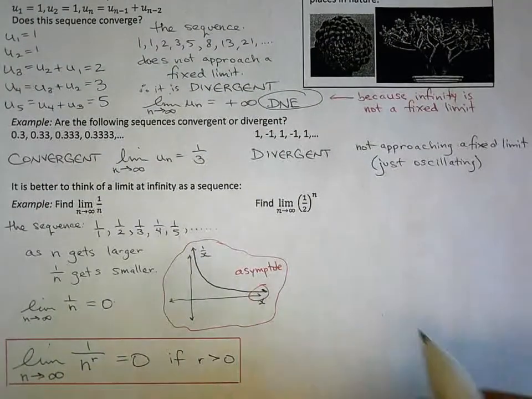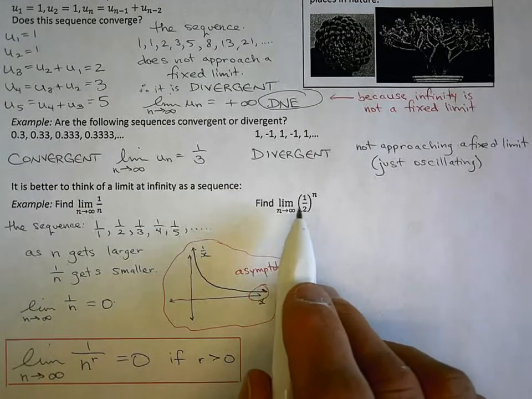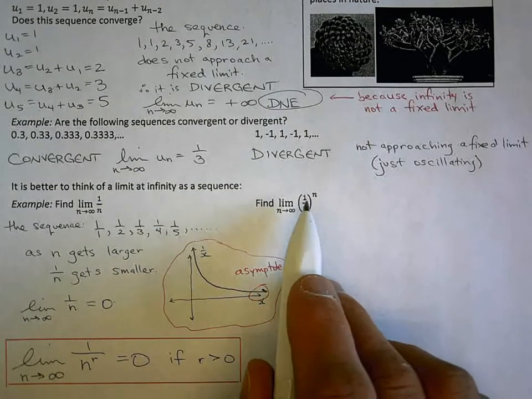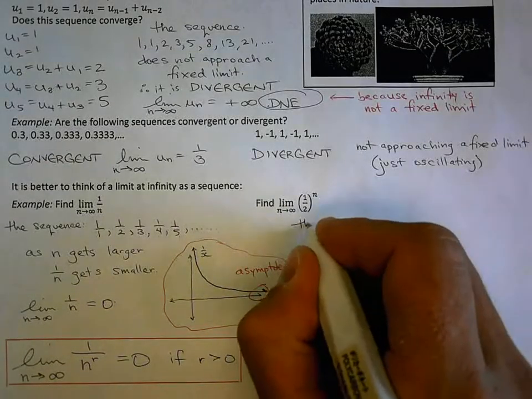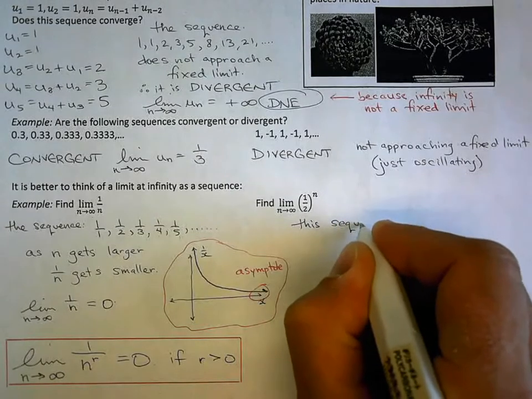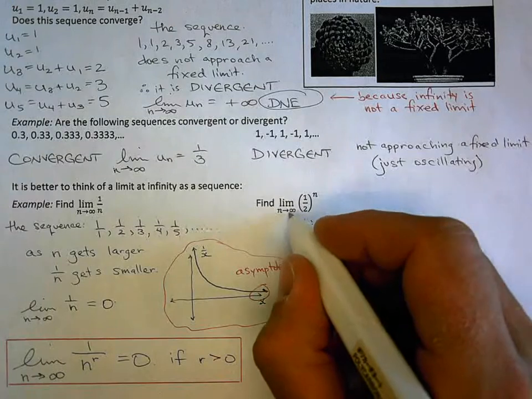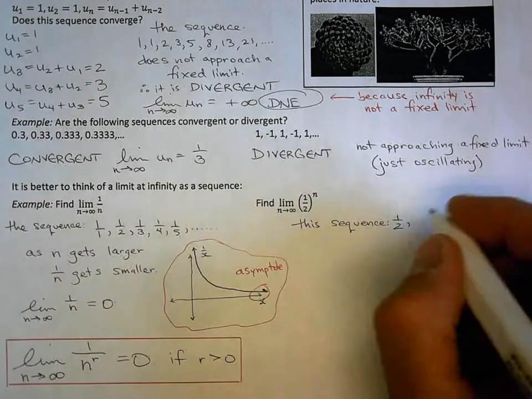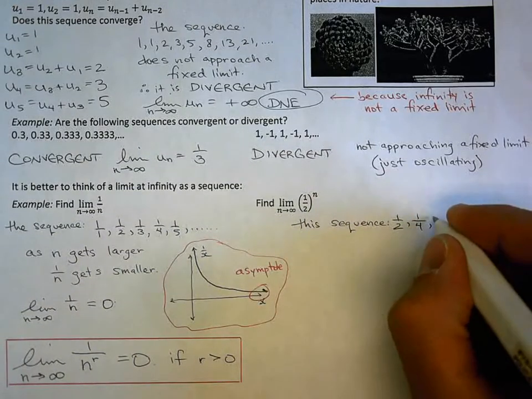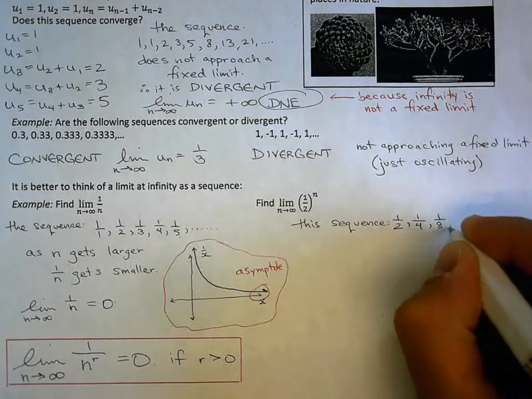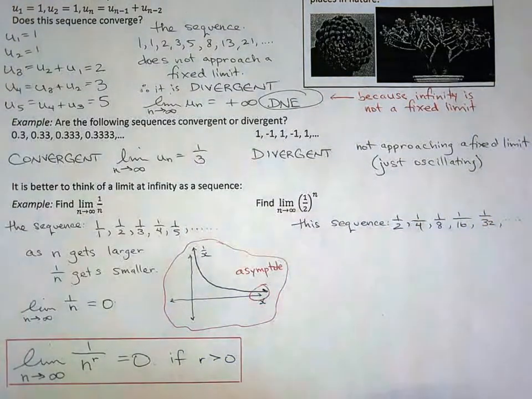The other important sequence is this one, and we're going to see how this is practical as well. If I have this, remember we think of it as a sequence, so a half to the power of n, and n is increasing. So the sequence is going to be 1 over 2, then 1 over 2 to the power of 1, 1 over 2 to the power of 2, which is 1/4, 1 over 2 to the power of 3, which is 1 over 8, 1 over 16, 1 over 32, and so on.